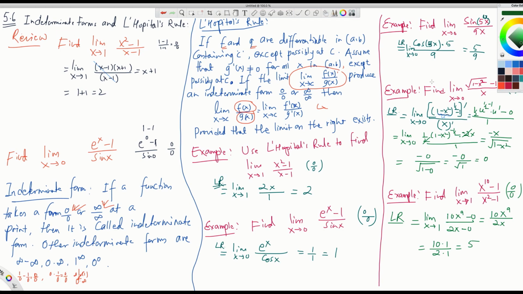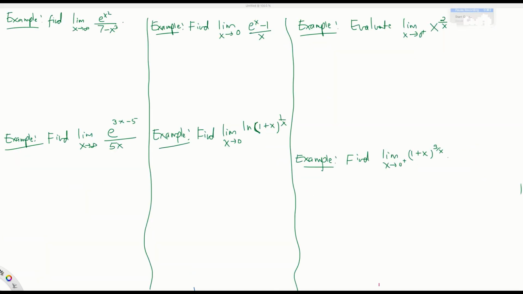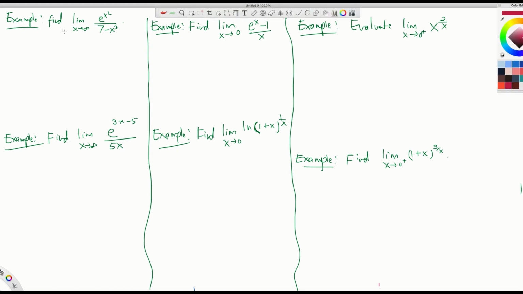Okay, guys. So we will see more examples on how to use L'Hopital's rule. Let us see another example. In this example, you want to find out the limit x tends to infinity. This is the difference you see, right? So far you were seeing limit x tends to 0 or 1 or a number, but now it is infinity. If you plug in the limit right away, what do you get? e to the infinity squared is e to the infinity, which is infinity, a big number, divided by 7 minus infinity cubed, which is negative infinity, right? So it will be infinity over infinity, but it is negative. That's fine. This is still an indeterminate form.